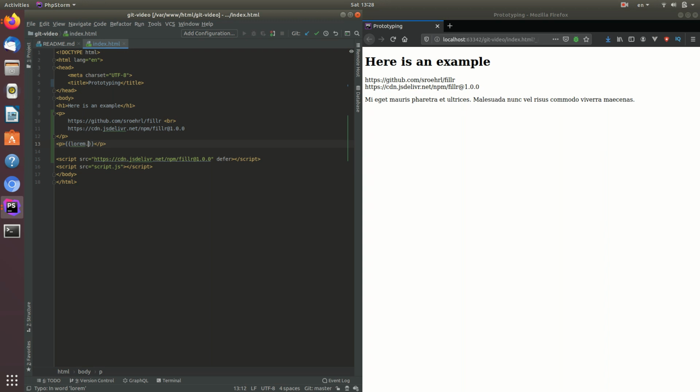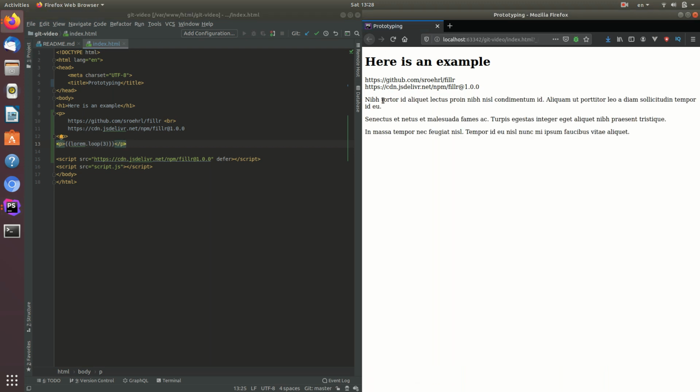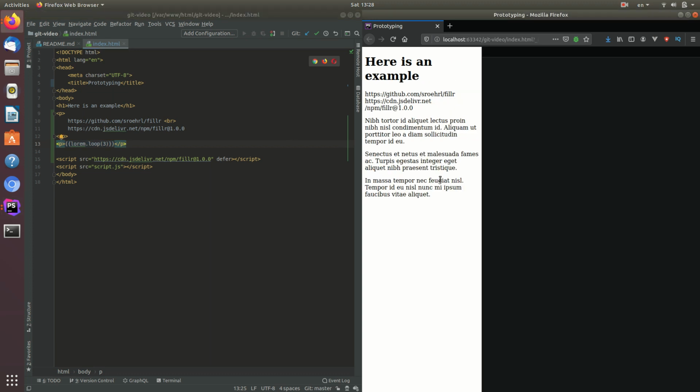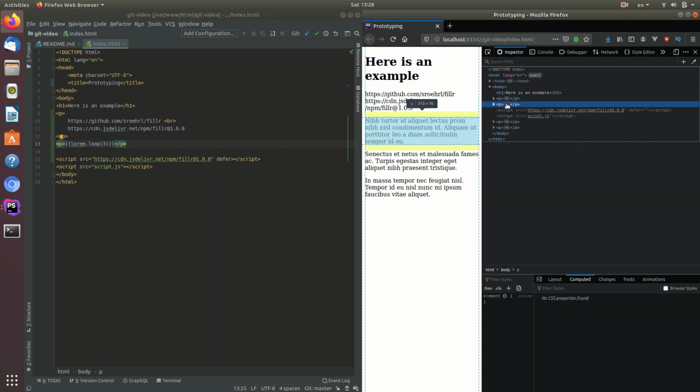Let's get a little more specific here. First of all, I want to generate in this context I'm in 3 of those. So this generates 3 complete p tags. That's very interesting to know. As you can see, those are 3 paragraphs. This repeats the outer element itself. We can check this out here and see those are actually p tags that are rendered.